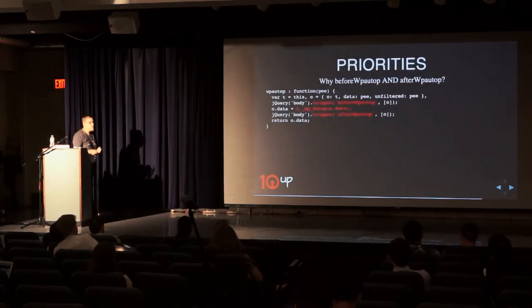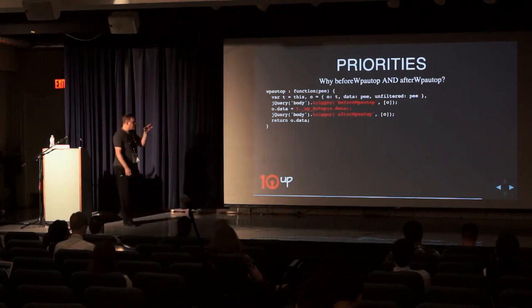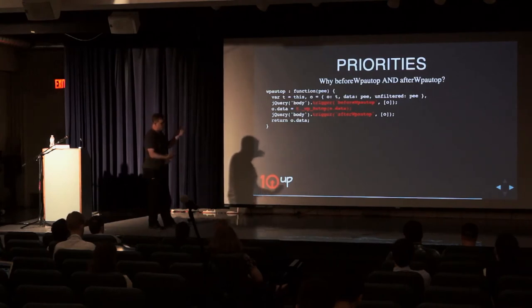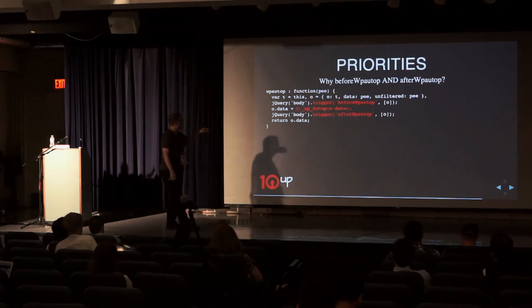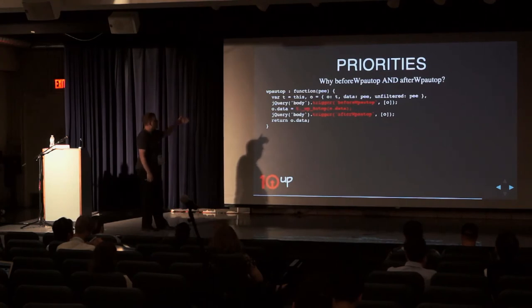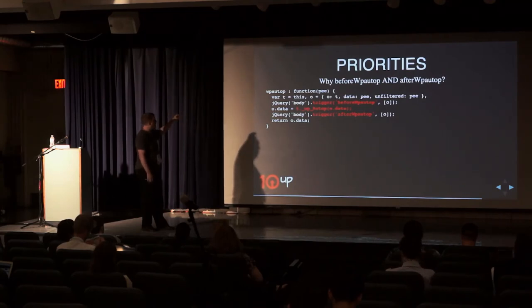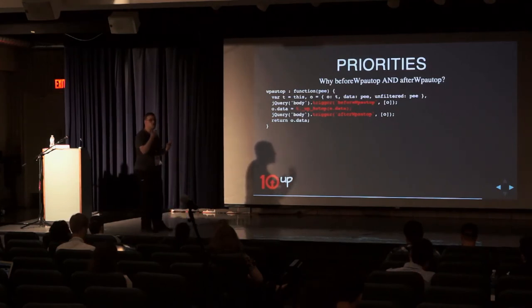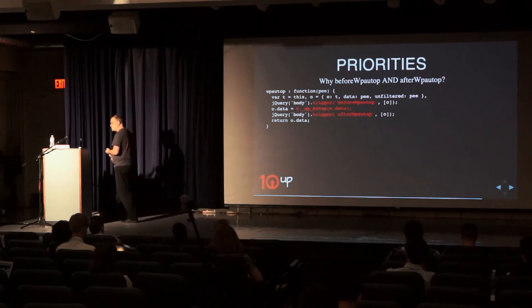The other thing is with the priorities, we found a way to work around some of the priority stuff, as long as one person wants to do it before and one person wants to do it after, we're probably safe. So we're doing the trigger before the auto P and the trigger after it. Ideally, what you would do is this auto P would actually be bound to a custom event. And so those three lines that have the red in them would be consolidated down to one trigger event of maybe WP. And then you assign priorities to the different functions that you attach to it. And they land in the right order. Go through and edit it.